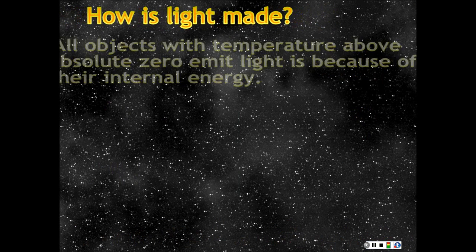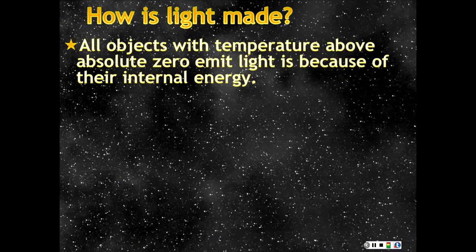So how is light made? Well, basically all objects emit light. You and I are emitting light according to our temperature, which is 310 Kelvin, 37 Celsius, or about 100 Fahrenheit. And as you cool things down, they give off less energy and at different wavelengths, but everything gives off energy. This is how we use night vision goggles, and this is how we get to detect objects in space.